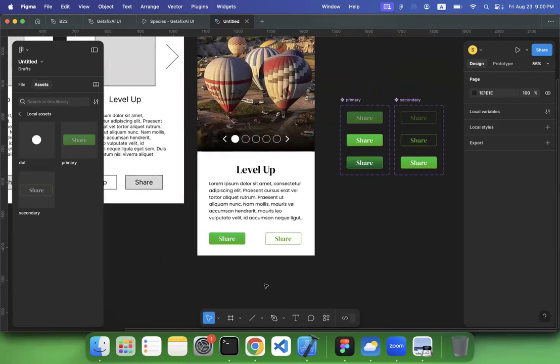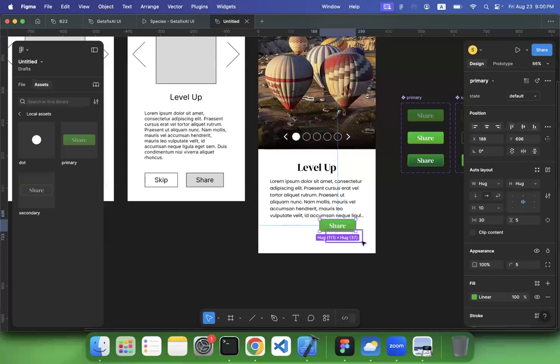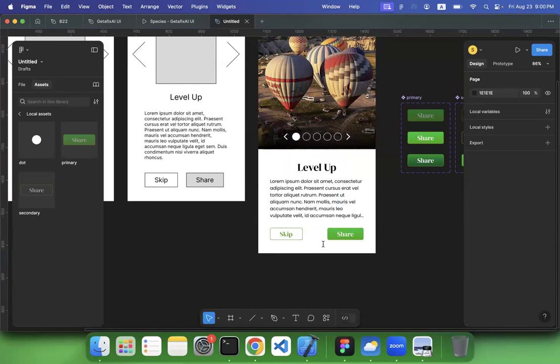Let's change the content of this one. We have to swap the button placements. This one should be skip and share.